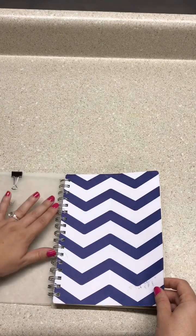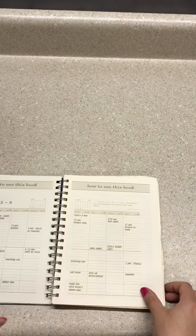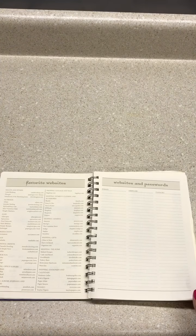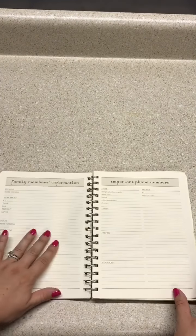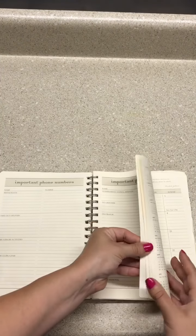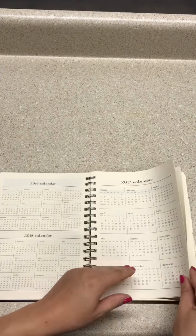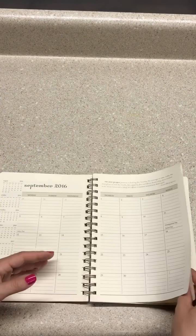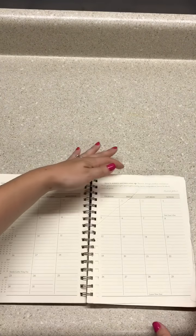This is thick. These aren't customizable, but they ship in like 2 days versus a month. This gives you an introduction in how to use your planner, which is really helpful, especially if you've never had a planner before. Favorite websites, they actually have passwords on this one, which I didn't know. Online resources, toll-free numbers, family members info, important phone numbers, lots of pages for those, medical information, birthdays, holidays, then the calendar breakdown, and then maybe this did have it and I didn't remember. Big calendar, and then the weekly. No, oh yeah, so here, this is what I didn't like, is all the calendars are up front in one spot versus in the beginning of each month.